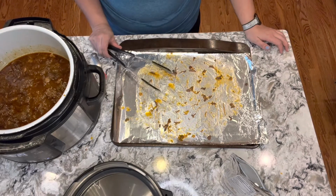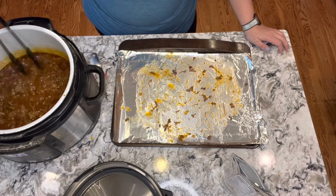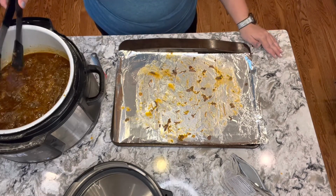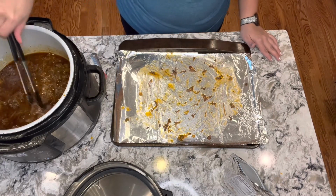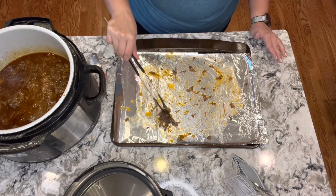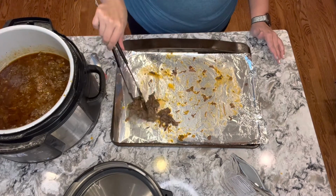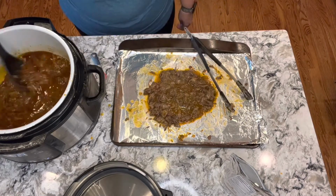So the last step that I'm gonna do, I don't know if this is still as thick as I'd like it to be, but I don't want to over thicken it because I know the tarragon will get thicker over time, so I'm just gonna let it be. I'm gonna broil this. I'm gonna try to get as much of the shredded meat as I can on my sheet pan and broil it and kind of crisp it up and char it a little bit for at least 5 minutes. Might turn it over once or twice, kind of like I would do with carnitas.